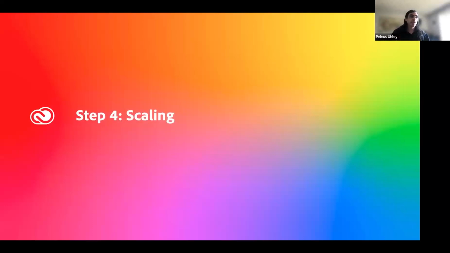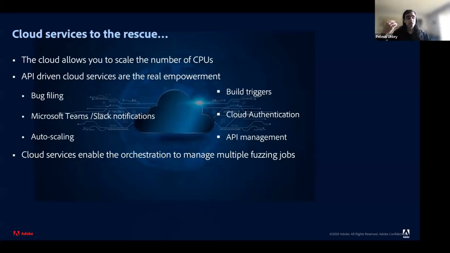So, okay, you've got your plan. Now you're ready to jump forward. You're ready to go scale this out. And the tools I'm about to talk about, what's made a difference in the field recently that's made a lot of these tools more successful isn't the advent of the cloud. The cloud's been around for a while. You've always had the ability to run something across multiple machines. But it's the advent of API-driven services within the cloud that allows you to do direct automated bug filing, or have webhooks to get notifications on things.